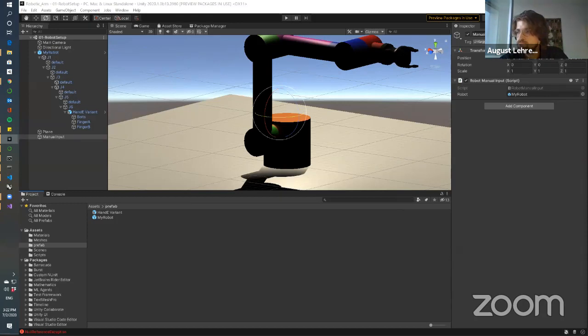Let me see those inputs. Sorry for this. There's always something that goes wrong, of course. Oops, where is it? Project settings.